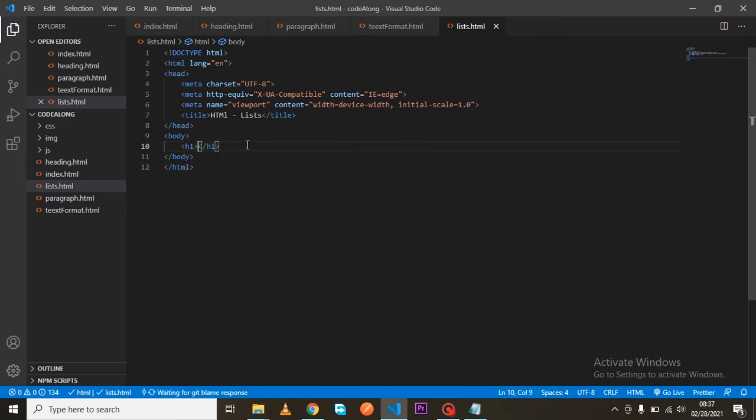Let's have an h1 with the same HTML lists, and use h2 to define the type. So we have unordered lists. To render an unordered list, we start with the UL tag.